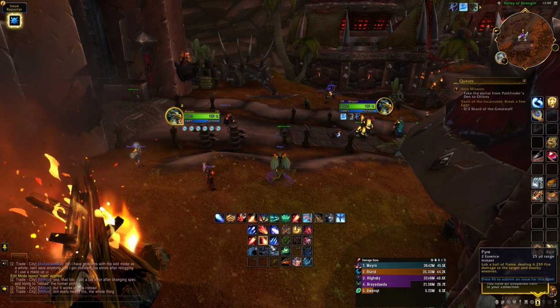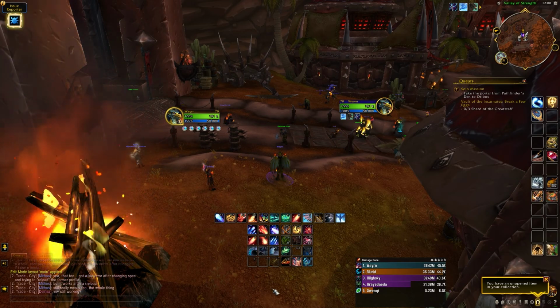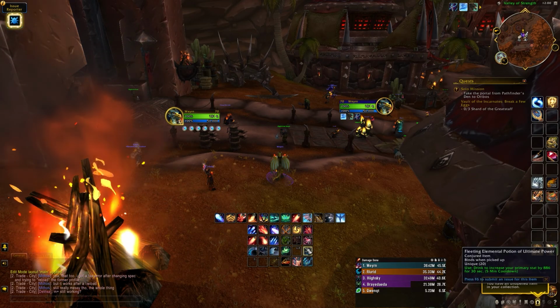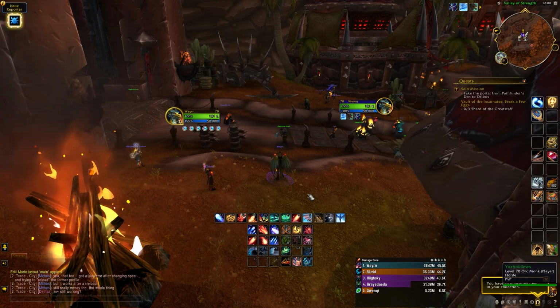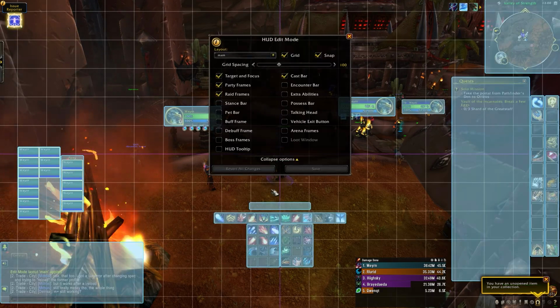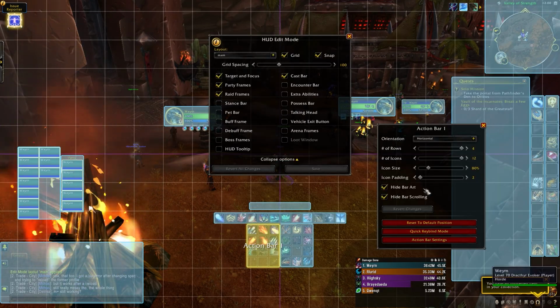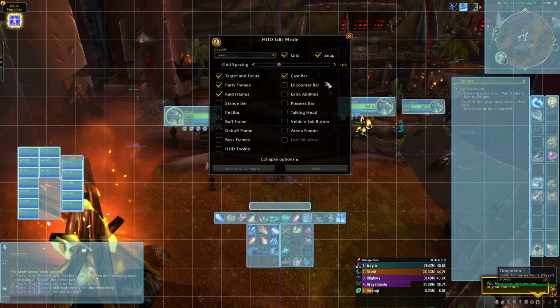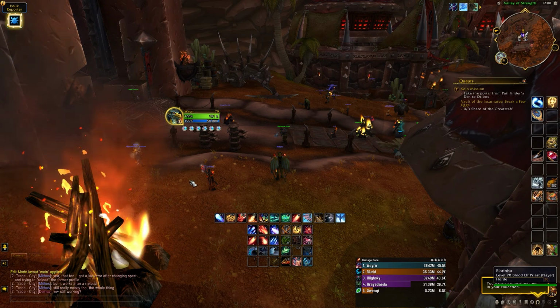For me as an elemental shaman, I'll pull those down some, and I'll even make them opaque. I'm not sure if you can lower the opacity with this current UI. Doesn't seem so, so unfortunately, you can't do that. But that was with a different add-on. So, but yeah, just a few tips.